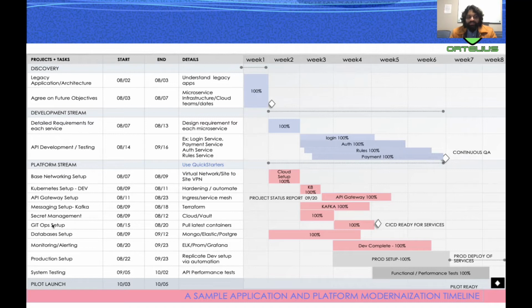So setting up databases is another step for the platform engineering team.